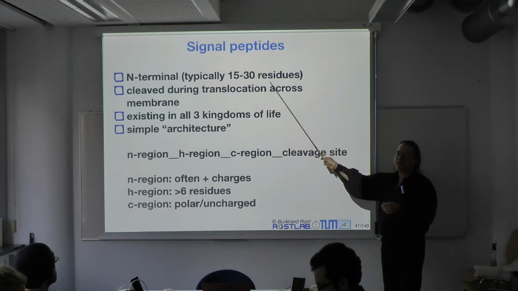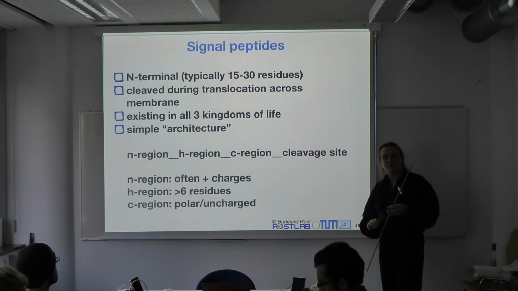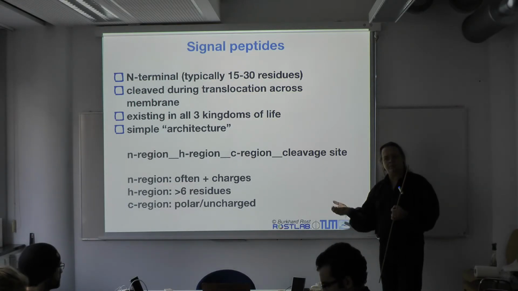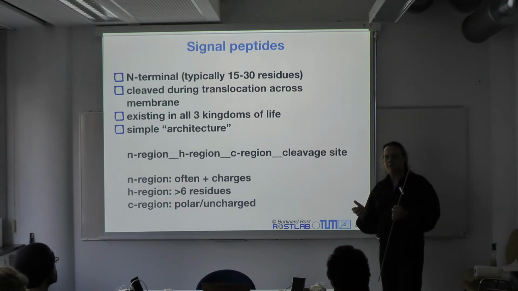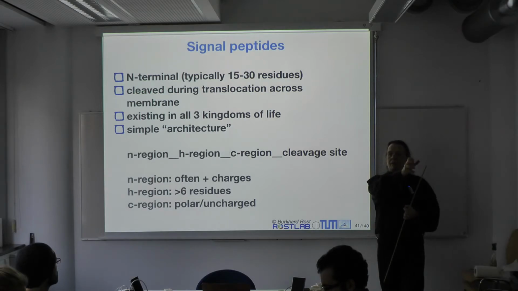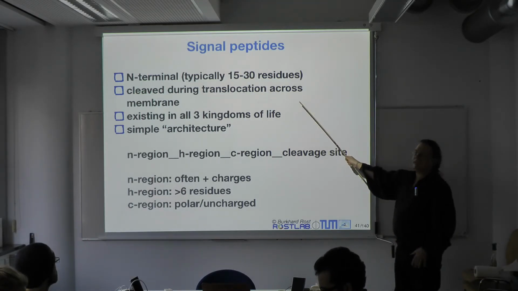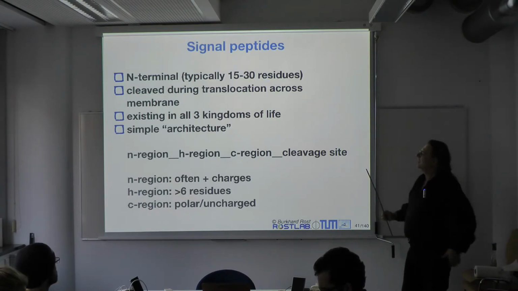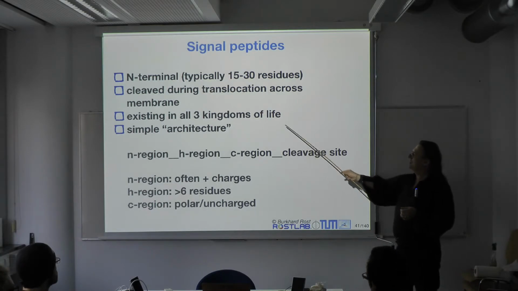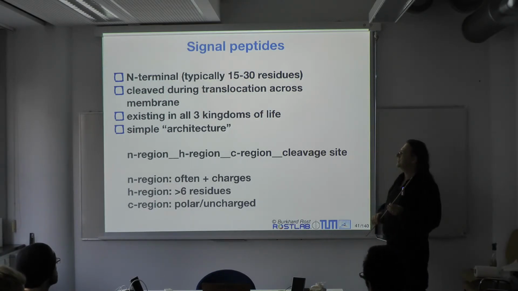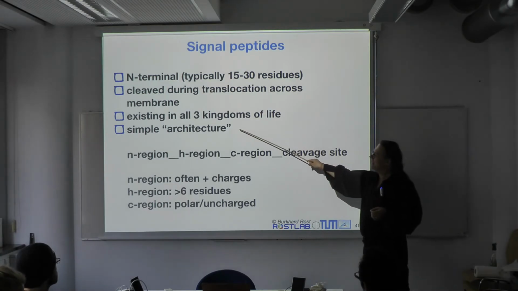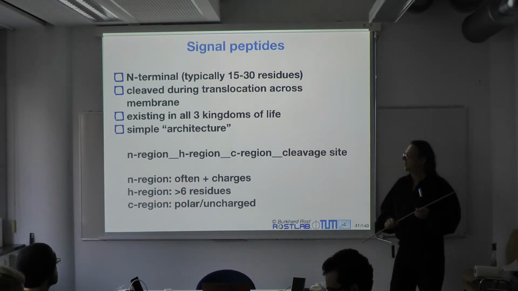So you have something in the ballpark of 30, sometimes more residues that are actually expressed, that are with the protein for some part of its life, but the only purpose of those 30-something residues is to get to the membrane and then outside. Either stick in the membrane or get outside, and then it's cut and digested. Okay? They exist in all shapes of life, so they do it for bacteria and for eukaryotes, and they have a relatively simple, let's call it architecture.